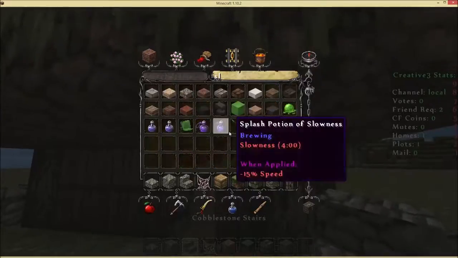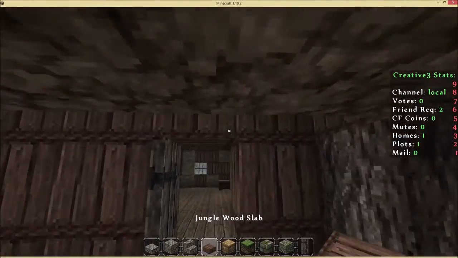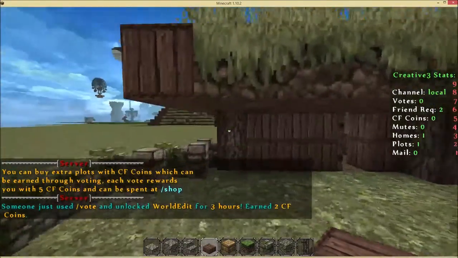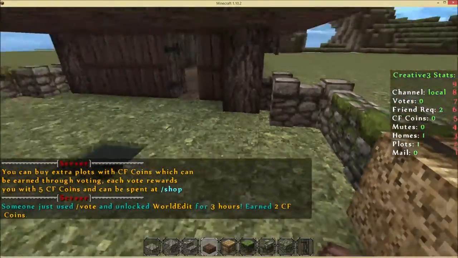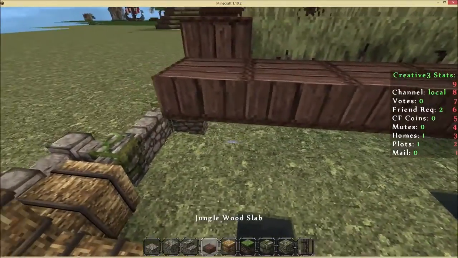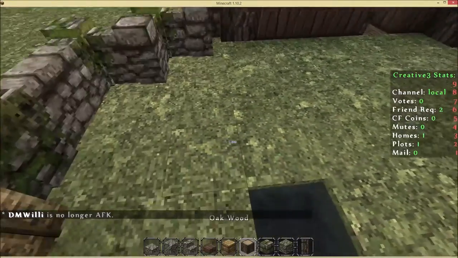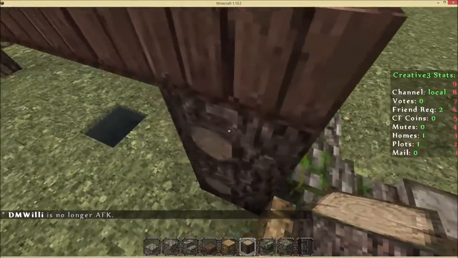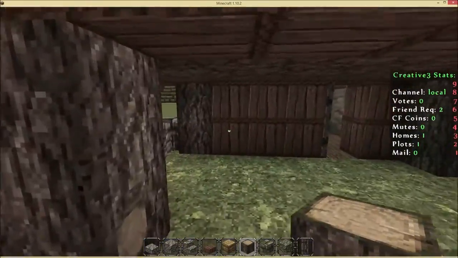Let's get some slabs. Jungle wood slab. And let's just add that there. I know we can't cover this up sadly, but we can do this at least. You know what, I think I'm gonna cut it over here, because it looks pretty dead with the roof being so long. So let's get some wood and make a beam here and a beam here. A beam here and a beam here, because, you know, symmetrical.